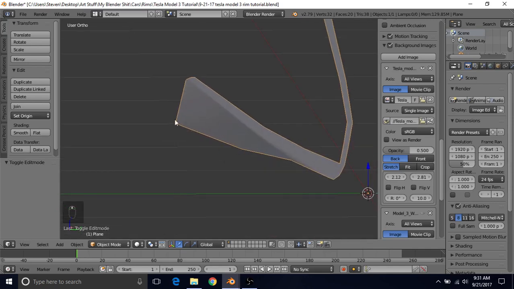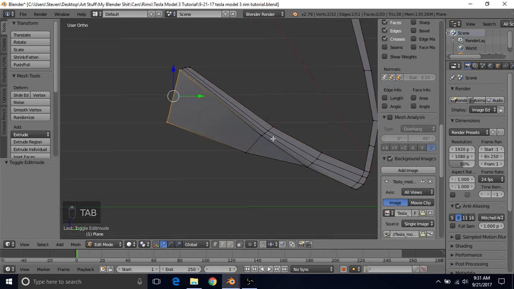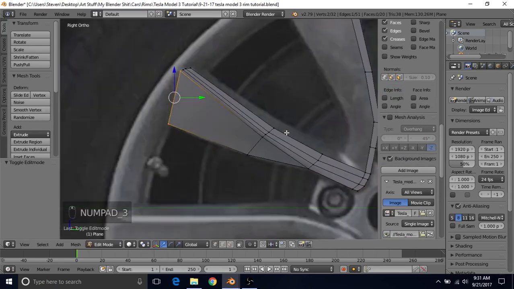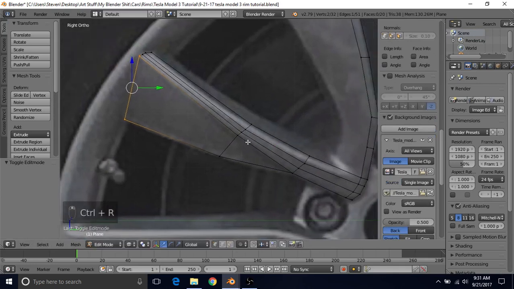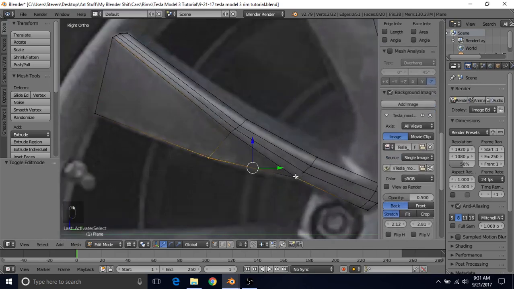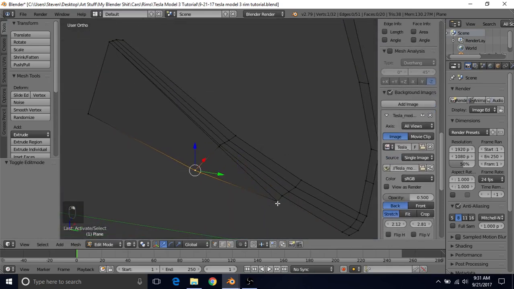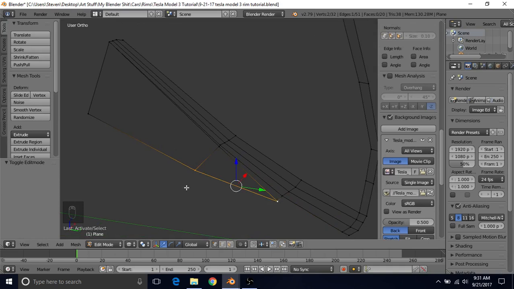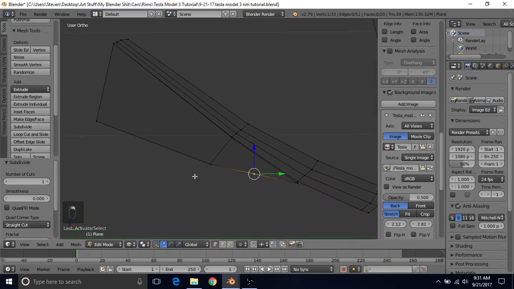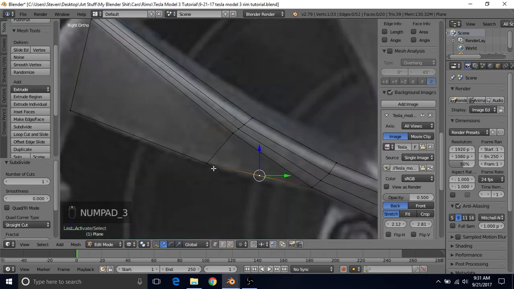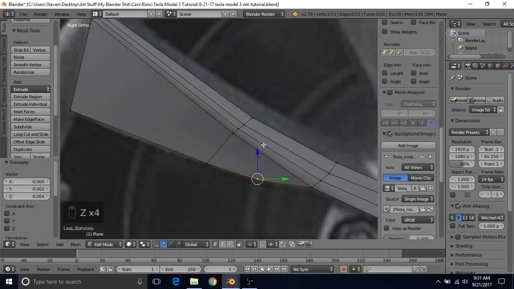You can see this curve's not the best. You have sort of this jagged edge here, so you could go in and add some more loop cuts. Like you could do Ctrl R, but since this is a triangle, it's not going to let you do that. What you could actually do is select these two, just make sure you're selecting the one at the bottom, and do subdivide. So now we have this point. Go back to side view with 3, press G to move it, and just move it over so you have a better curve.